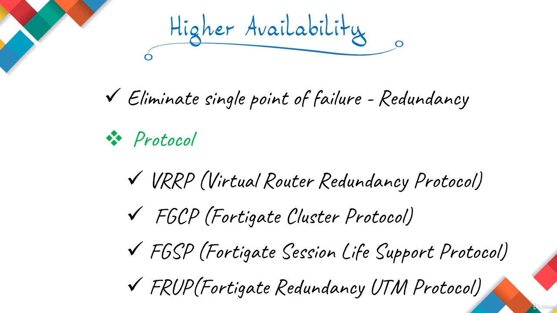And the other mode is called active-passive, wherein one FortiGate device will act as the primary device and all the traffic will be handled by that device. The secondary or backup FortiGate device will stay passive. It won't handle the packets until the primary device fails and all the data flow falls over to the backup FortiGate. At that moment, the backup FortiGate will change to active mode and it will start handling the packets.